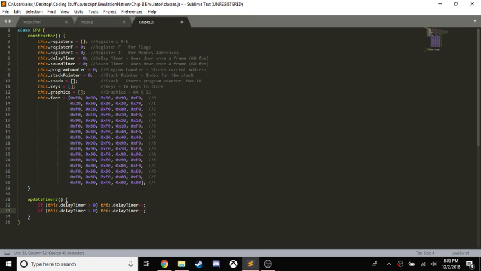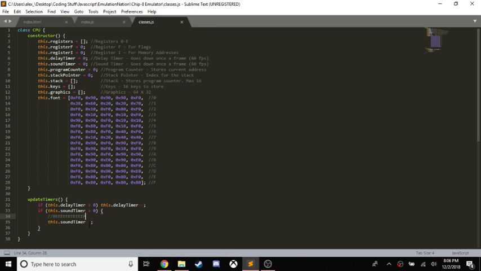Gotcha. If sound timer is greater than 0, this is more complicated, so this belongs with some curly brackets. So now it does sound timer, it goes down, but then it also beeps. So I'll do that later. Beep. So it's supposed to make a sound, but we don't have a sound yet.